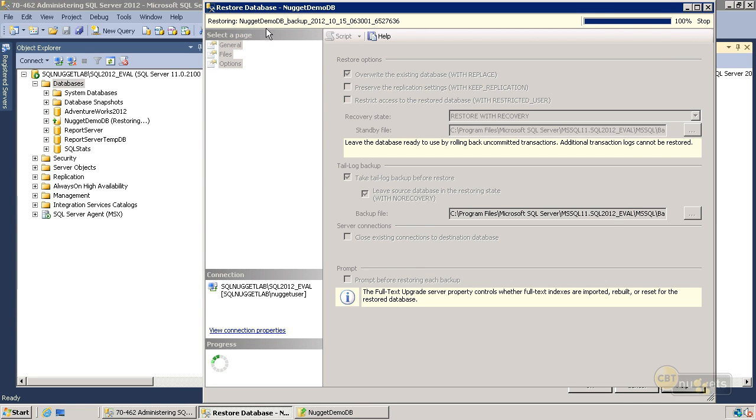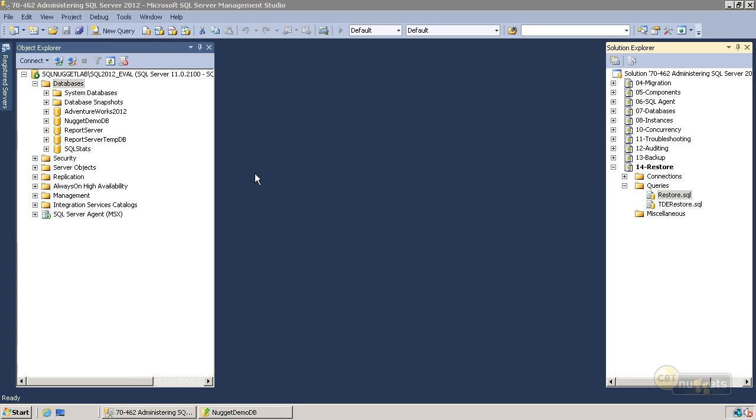So it's ripping through our transaction log backups right now and restoring them one by one. As soon as it's done, it'll close out of the dialog for us. It'll refresh our databases and you'll see our restoring disappear. So we should be pretty close now. There was only about 15 or so. Oh, there we go. Look at that. So it's done. It just kind of disappeared and our database is back online and fully functional.